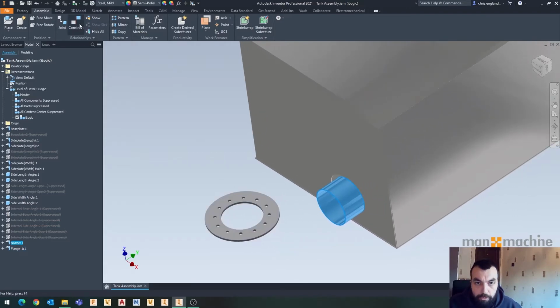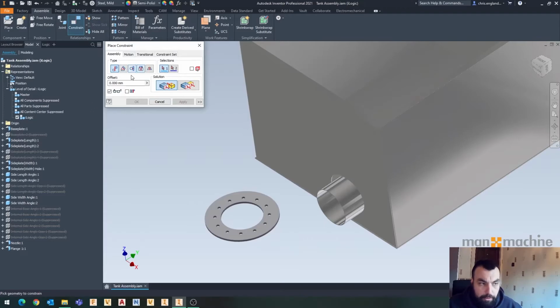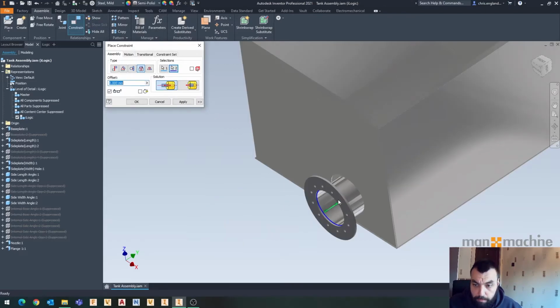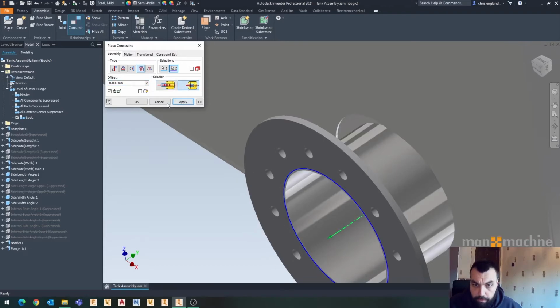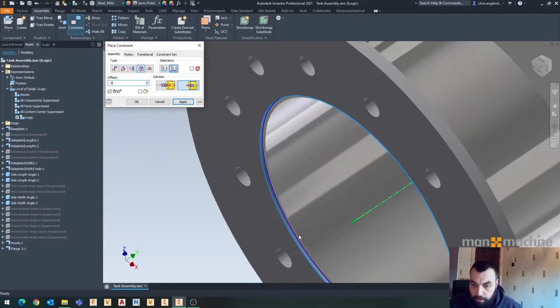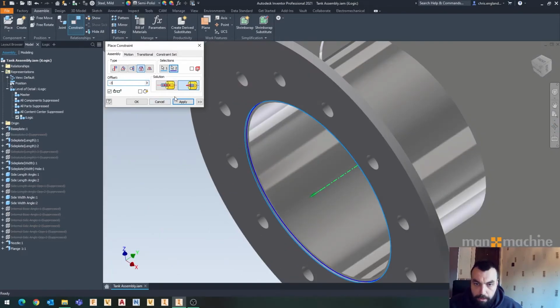But for now, we'll just constrain our nozzle into place, and using an insert, we'll do it the easy way. Place it there, flip it over, and probably give it a little bit of a weld allowance in the front there. So that's okay. Don't worry if it's not the right size either. If it's too small or too big, it's okay. It's just going to be based on wherever you left it. We still need to link it.